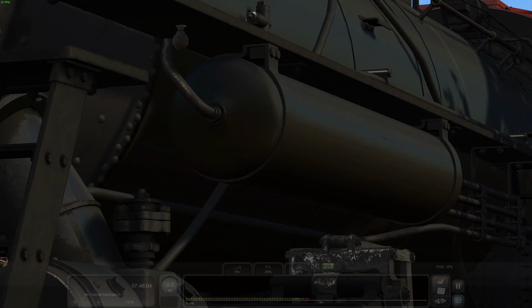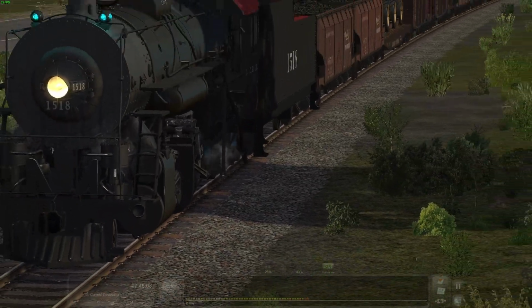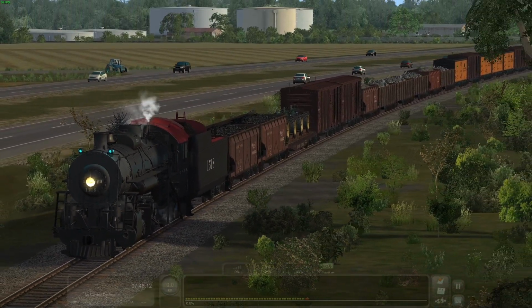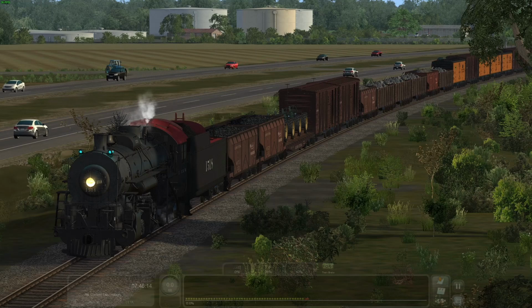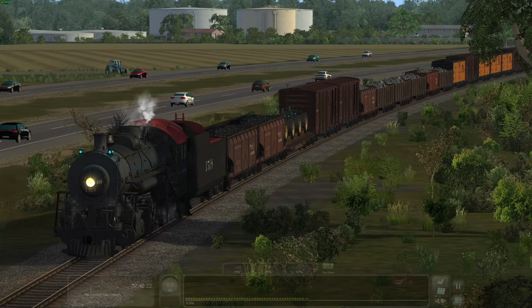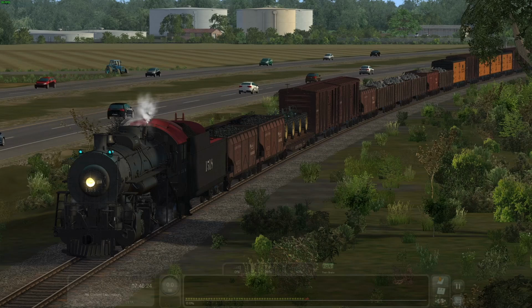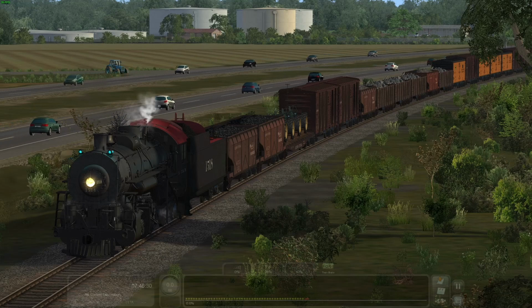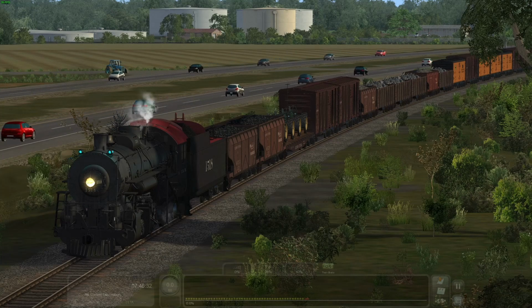Well, that's a hell of a pack, guys. The Machine Rail Illinois Central 1500 class and rolling stock. You get a lot of stuff in this pack. As of right now, like I said, there's really nowhere to run the thing, which kind of sucks the life out of it a bit. But like I said, the gentleman that had this thing commissioned is supposed to be working on a route, which this thing is going to be prototypical for.